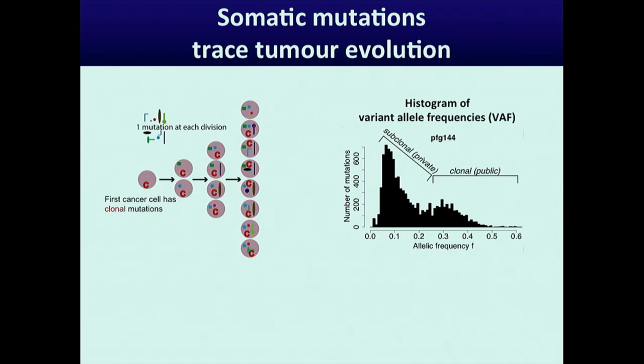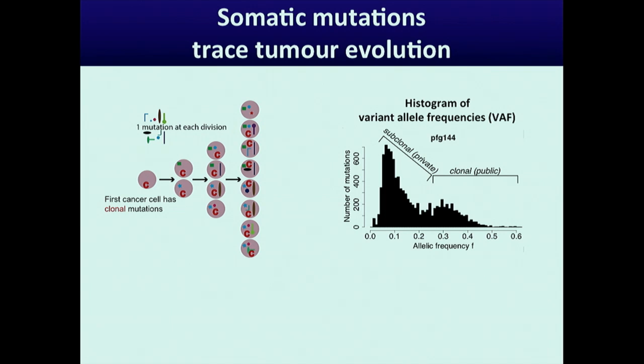It's compressed down to a lower frequency by the stromal cells in the tumour, which are genetically wild type, and geneticists sometimes rather rudely call them contaminating normal cells, when actually they're very integral to tumour biology. But nevertheless, they do dilute the signal of genetics that you see. And the spread is because of the limited depth of sequencing, so we inaccurately measure the allele frequency. So this is why we don't just see a spike.